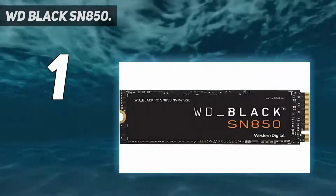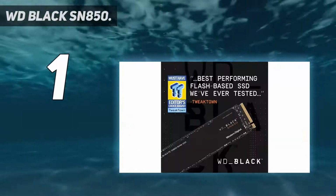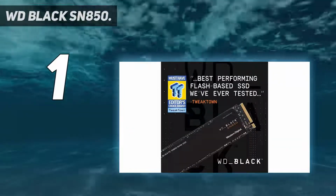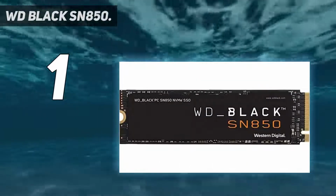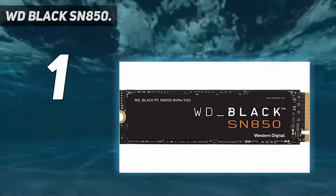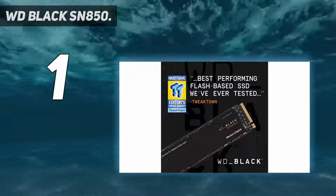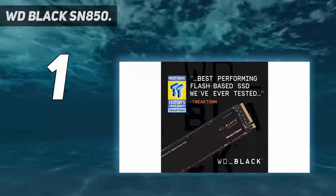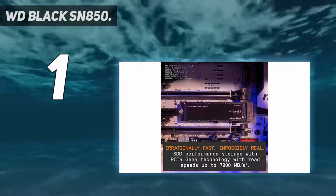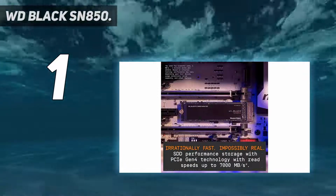Where it really scores, however, is in 4K random performance, which is arguably more important in terms of how responsive your PC feels. WD's confidence in the SN850's broader longevity is likewise indicated by the 5-year warranty and 600 TB write rating, all of which means our only reservations with this excellent SSD involve cooling and pricing. For the former, there is none as standard, which is a slight concern given this SSD can run hot.